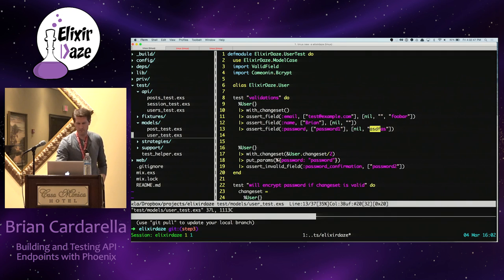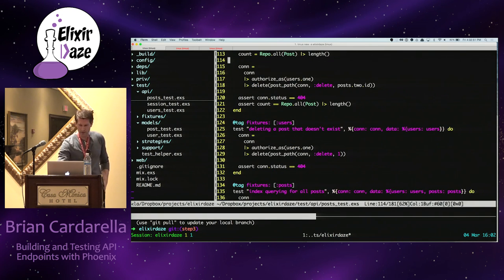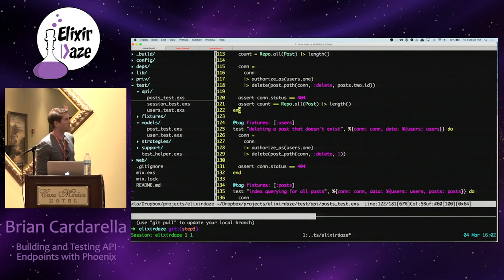Finally, there's another library that I've written called Ecto Fixtures. And I know that there's a few other test database data harness libraries that are out there. I've been using Ecto Fixtures, I've been writing it for the past couple months, and it does some things well, does some other things not well. Specifically, its current API for generating data is not fantastic, but I consider that a nuance to be solved.